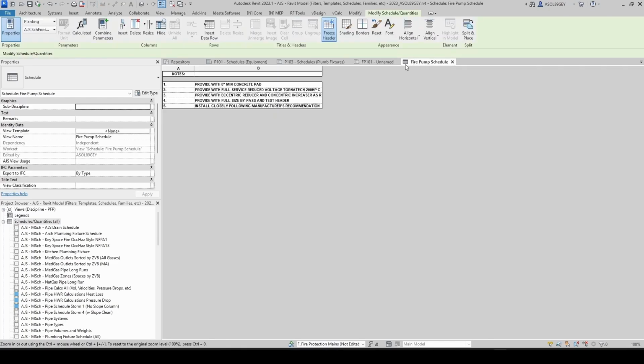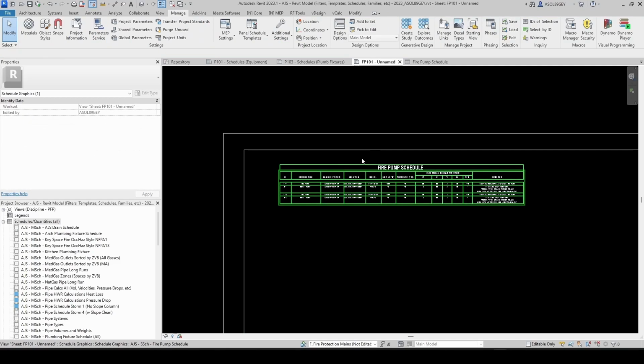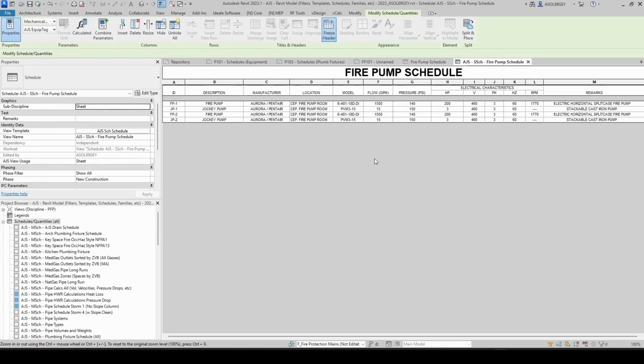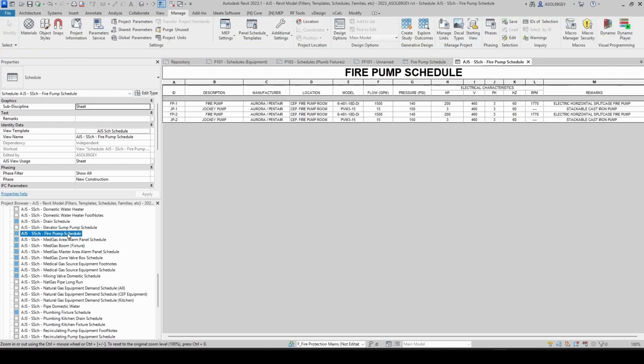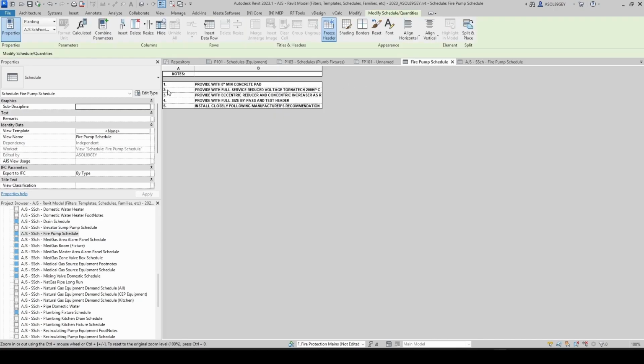By the way, we should probably rename that, because our actual fire pump schedule is called by a consistent name, so we know that this is a schedule and it's a sheet schedule. That's why it has an S at the beginning. Modeling schedules have an M. So all these are modeling schedules, and these are sheet schedules. So what we want to do is our fire pump footnotes, we want them to appear side by side with the schedule. So let's just grab this name. Let's go to our fire pump schedule for the footnotes, and let's rename this, instead of schedule, footnotes.